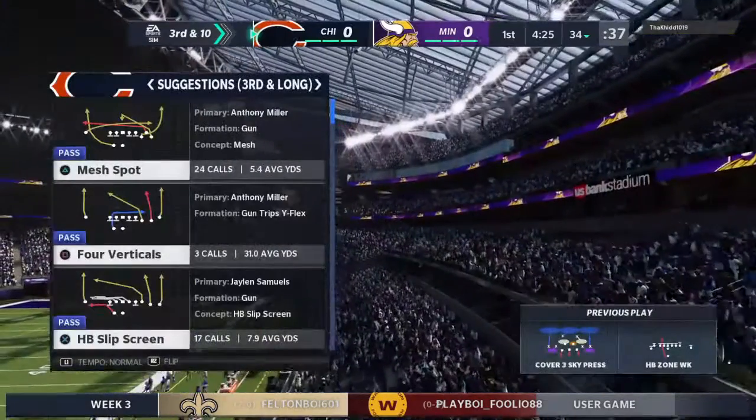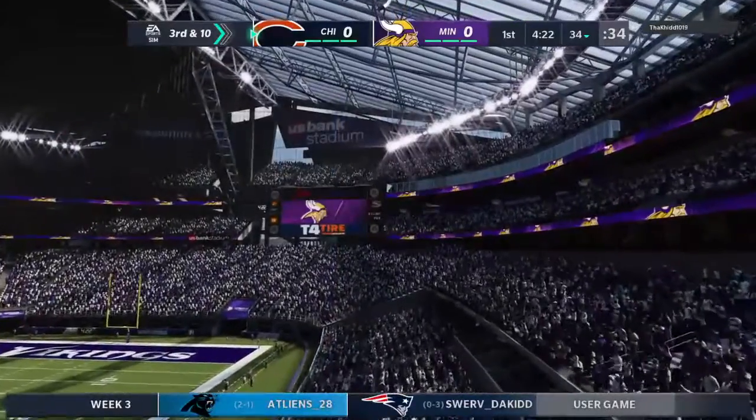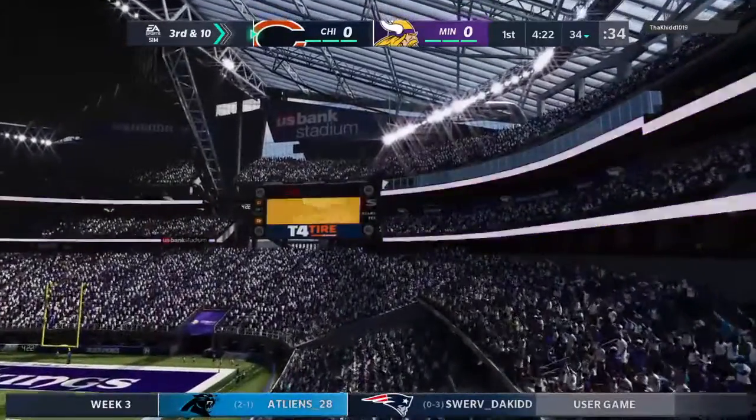Line of scrimmage, 3rd and 10, at the 34-yard line. A gain of 7 yards. And it's 3rd down.